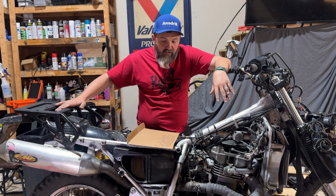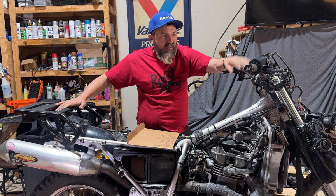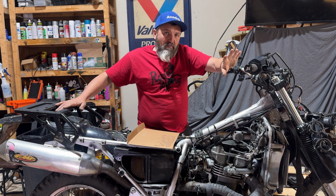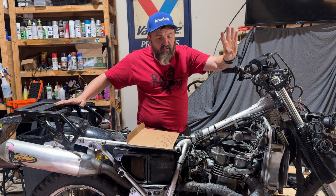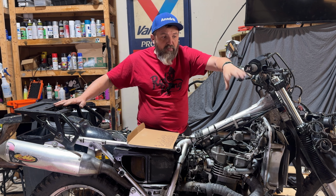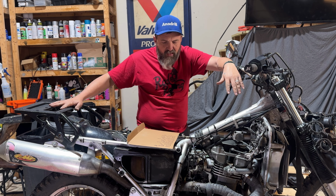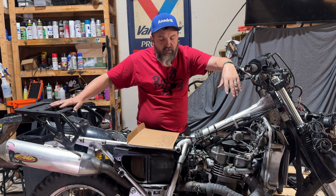So the two side covers, I got a key switch, so I'll be able to turn the key. I got the factory switch. A lot of the wiring is messed up underneath there, and like I said, it's $80 for a new wiring harness. If I can't get this wiring harness fixed, I've had good luck with fixing wiring harnesses, so that's probably what's going to happen. But if I can't, it's $80 for a new wire harness from Kawasaki. No, excuse me. It's been a long day.